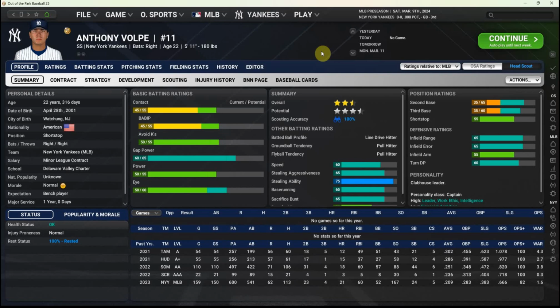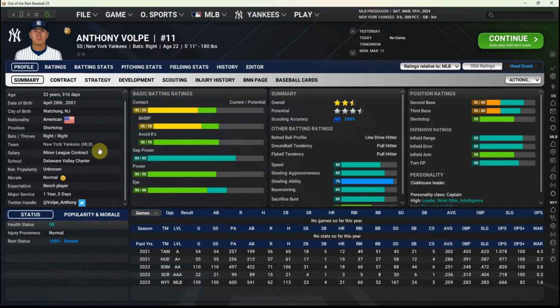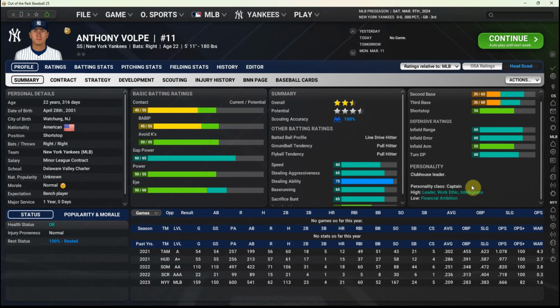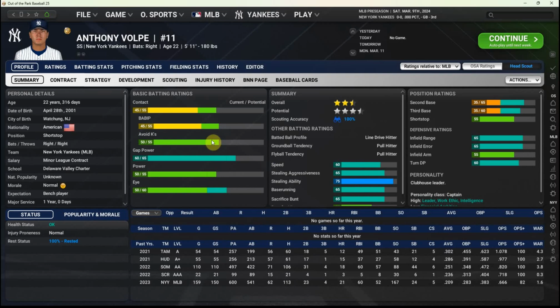And the first player we're going to look at is Anthony Volpe. Going to look at a young, inexpensive, valuable player. Gold Glove winner already, even though he's not yet 23 years old. Great personality. And you'll notice, if you're familiar with OOTP, and there's been a lot of talk about this on the forums, that the contact rating is now broken down into the BABIP and the avoid strikeout components. So a little bit of a different look for the basic batting ratings here. And then still gap power, power, and eye. You can toggle that on and off. I'm kind of interested in seeing it when I'm making some decisions.